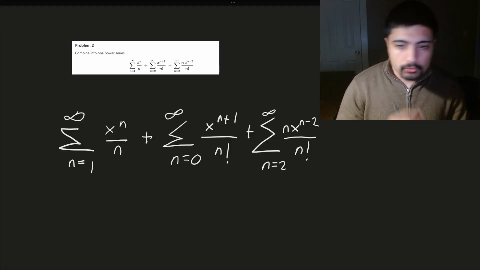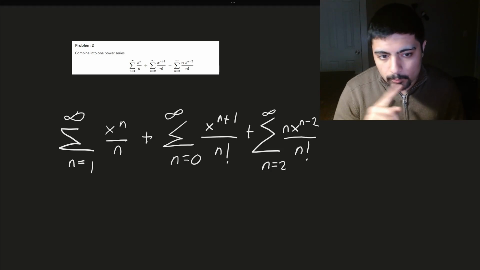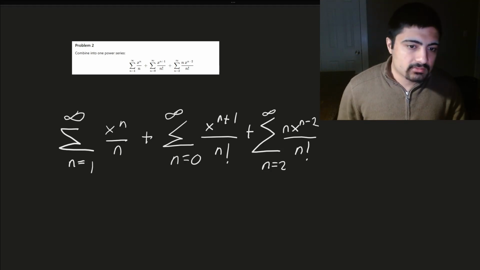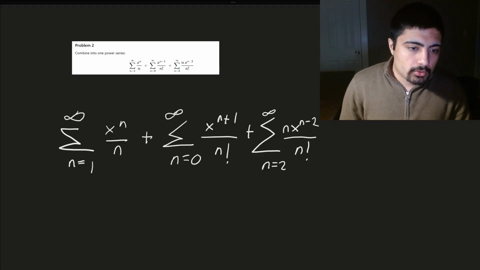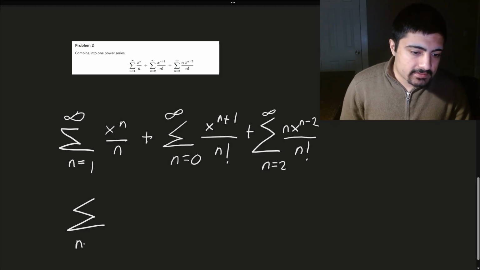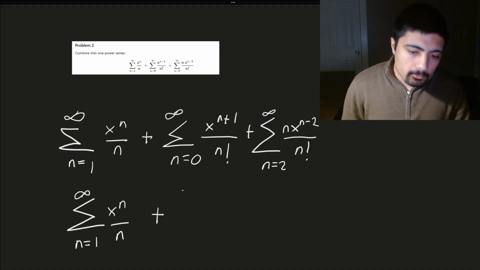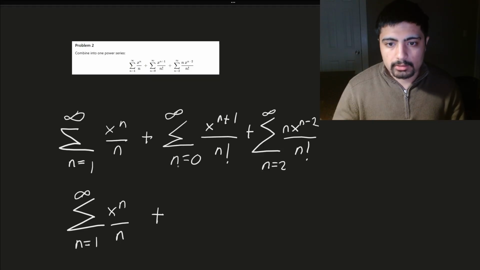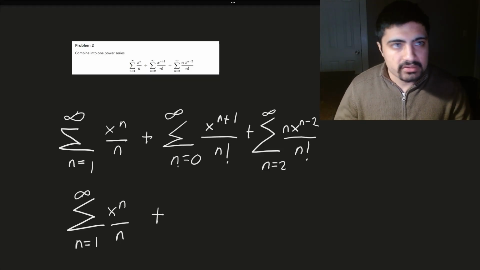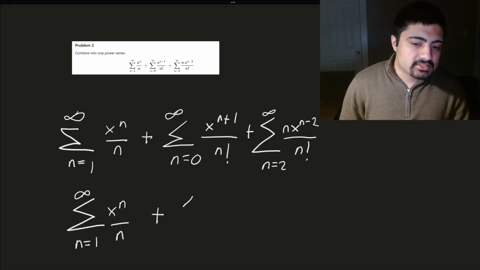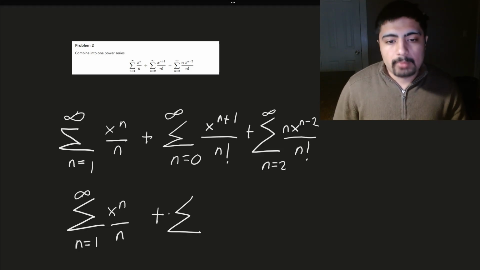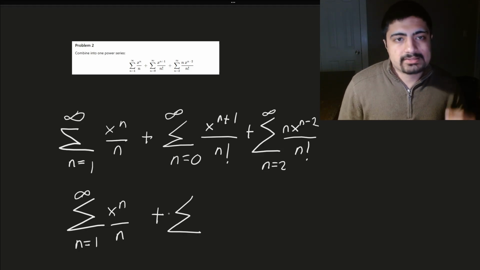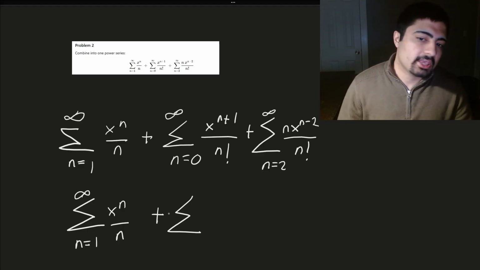First of all, we must decide what our base should be, and I think x to the n would look really good. So I'm going to leave this first series as it is, n equals 1 to infinity, x to the n power over n, plus. Now we have the second series. Notice this: there's a really nice trick where we can get rid of the n plus 1 power in this series without expanding the series, and that is basically substituting for n. You might see this very commonly, where n is defined as k plus 1 or k minus 1.